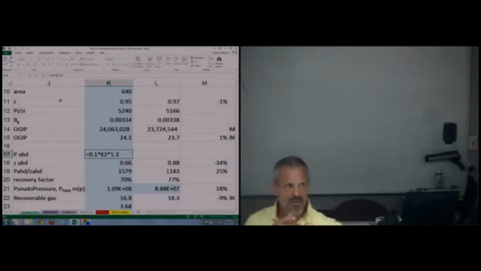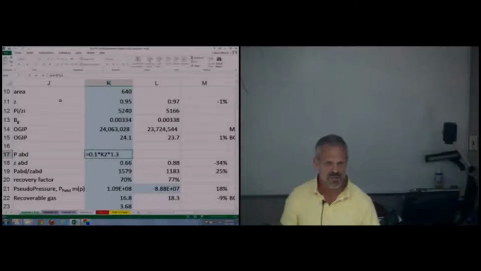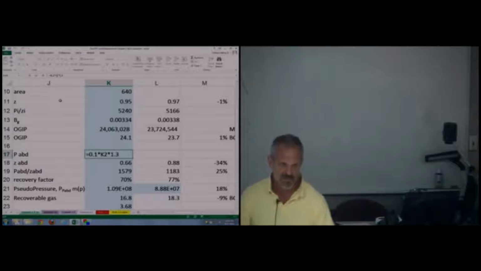Maybe. But the thing of it is, we've been circulating mud from the surface all the time we're drilling, and right before the service company comes out, we lower the logs. So we're cooling our wellbore. We're cooling the earth near our wellbore because we're circulating a cool fluid. So our maximum recorded temperature is always going to be less than formation temperature.